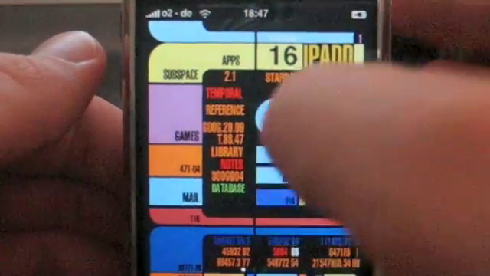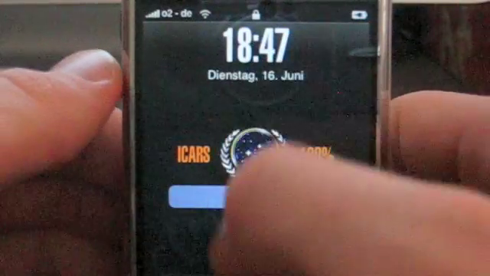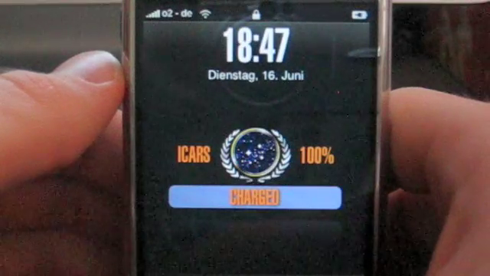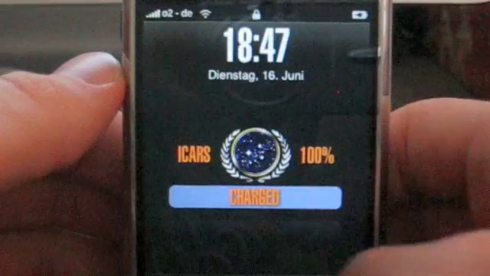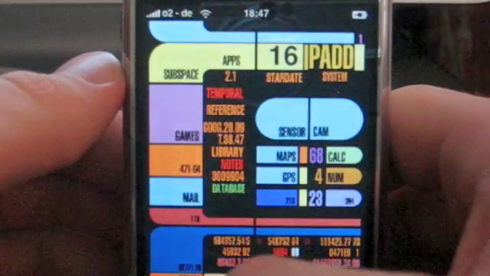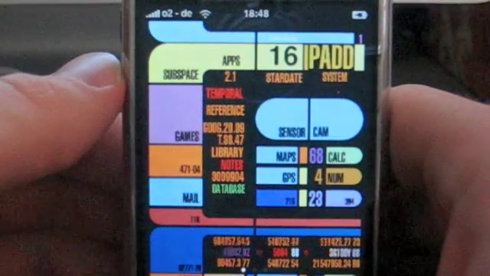We've also got, if you didn't notice before, on the lock screen, the lock clock has a custom font. There's a description of how to add that with FontSwap. I haven't managed to do it directly with Winterboard yet. So I might have forgotten some stuff, but that's about it, how you install it.